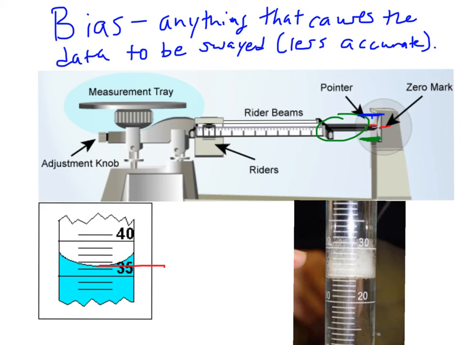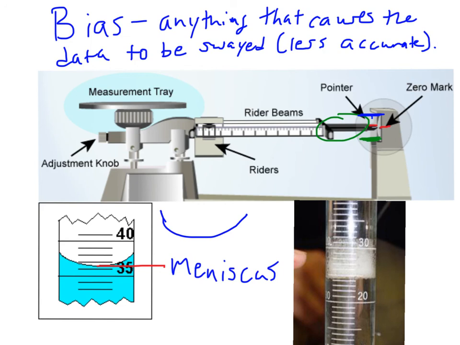Looking at this graduated cylinder on the left, you can see that the water forms this concave shape, and concave means a shape like this. Water does that. That's one of the properties of water, and it happens because of some forces that we'll talk about later on in the course. But when you read a graduated cylinder, you read from the bottom, which is called the meniscus. That's the correct way to read the level of liquid in the graduated cylinder.